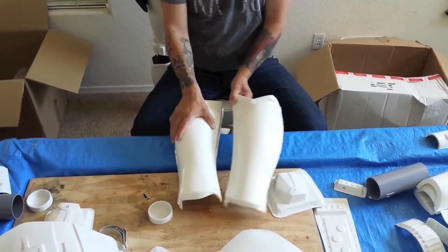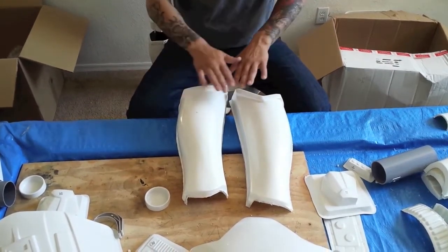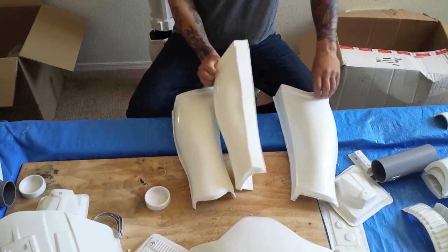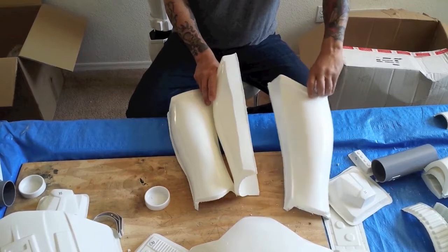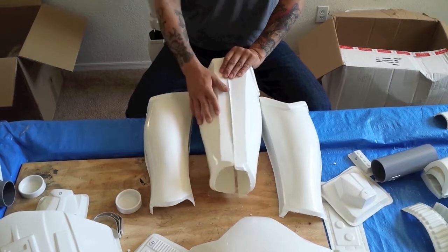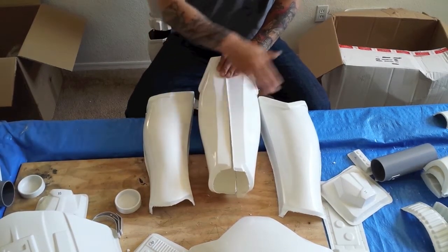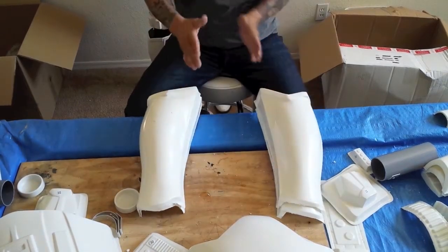So I don't know if this was another lost piece and they just had to sculpt it and they decided to just sculpt the legs, you know, use them both the same, because they're still going to look good. They're not going to look funny. Like, for instance, AP, Authentic Prop Armor, very beginning with the first one I got, the legs did not want to fit together at all. They made a new mold, so supposedly the legs fit a lot better. But these will work. This will work for the left, and the other one will work for the right. It's not going to kink out on you.